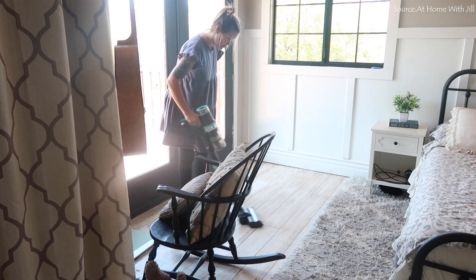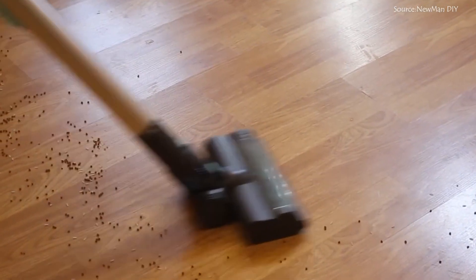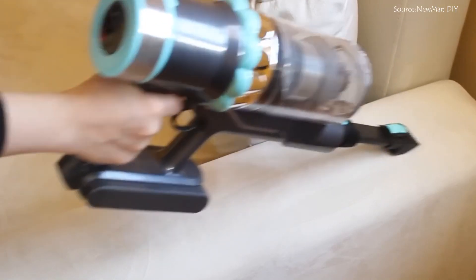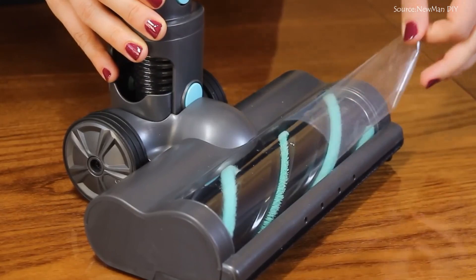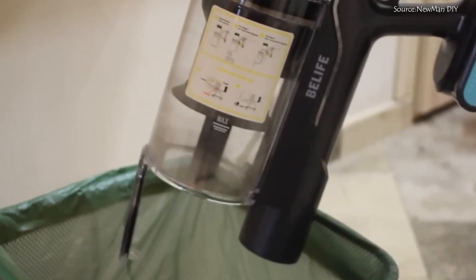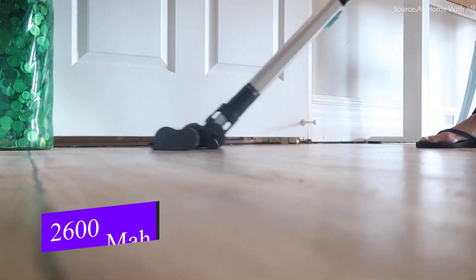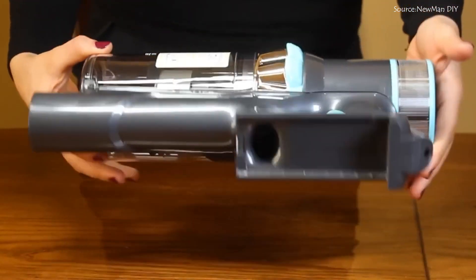You can see clearly when cleaning under mattresses and couches thanks to the integrated LED lamps. Additionally, it incorporates a six-layer extremely effective filtering system with inbuilt sensors for intelligent functioning. A customer said it is light and maneuverable, and the suction is pretty solid. The Beelife Vacuum Cleaner is a market leader thanks to its 2600 mAh 7-cell large capacity battery.